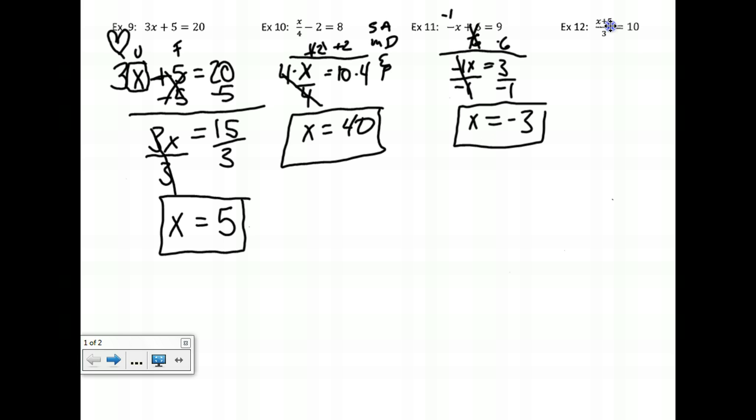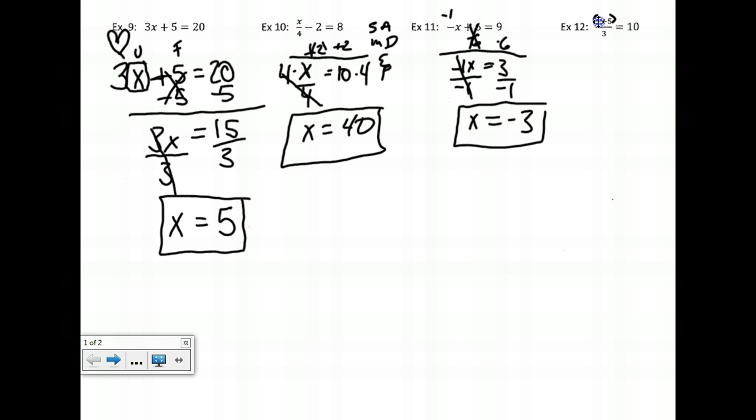Okay? Last one, example 12. Now we have a problem. This is the first time, and we've talked about this, I believe it was on one of the reviews, where x plus 5, the quantity of x plus 5, is being divided by 3. Okay? This is one scenario where you got to see the top x plus 5 as parentheses. Since this line is dividing the whole thing, you cannot just get rid of the 5. It wants the quantity. So the first thing we have to get rid of is the 3.